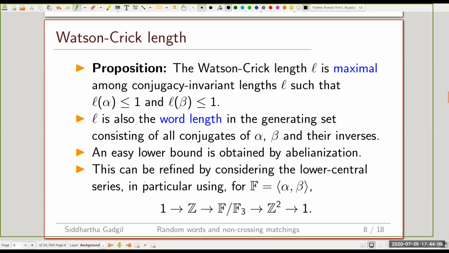This is also geometrically nice. It's an area, what I call the Heisenberg invariant. So that F over F3 is a nice group in particular. And this is a story I won't go into today any more than this, to say that I did this long ago. It is interesting. There are interesting things you can do with the length, simply from an algebraic point of view. And there are people who work on conjugacy invariant lengths, including Arpan, whom I know is there. And they're very non-trivial things, relations to stable commutator length and quasimorphisms and so on. So here we are looking at something which is nice mathematically and even studied mathematically.